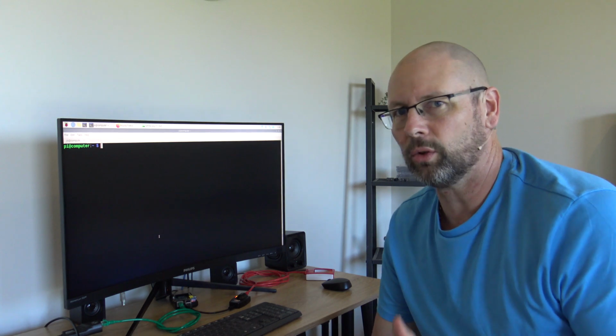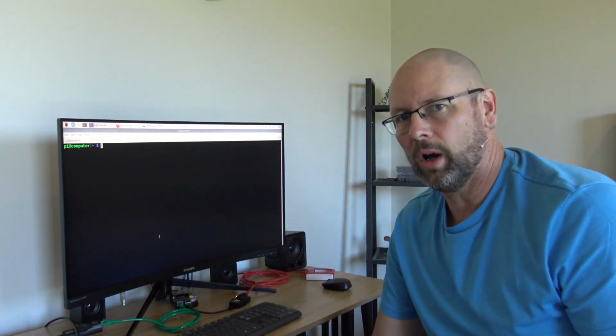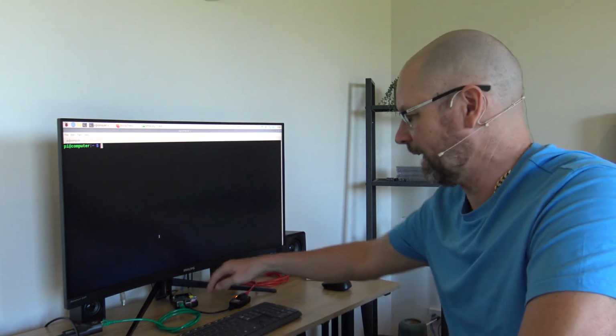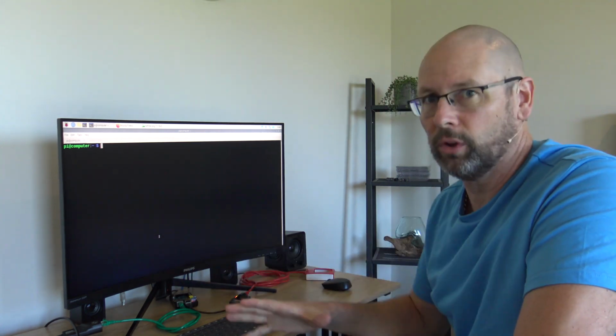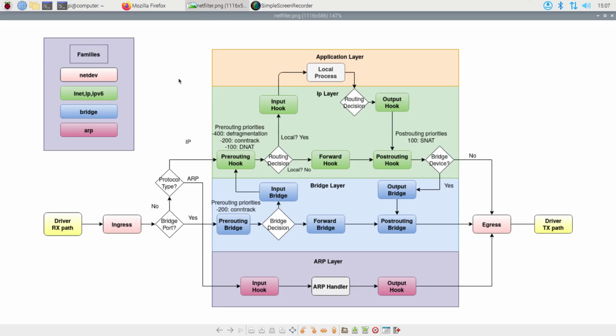I'm not really going to be talking about IPv6, even though a lot of the concepts are the same. Just IPv4, like you'd probably have at home with NAT being done on your router. First of all, I want to show you an image and go through it. This diagram shows the path that packets take through a system. It's common to most systems I know anyway. So I'll just go through this with you.